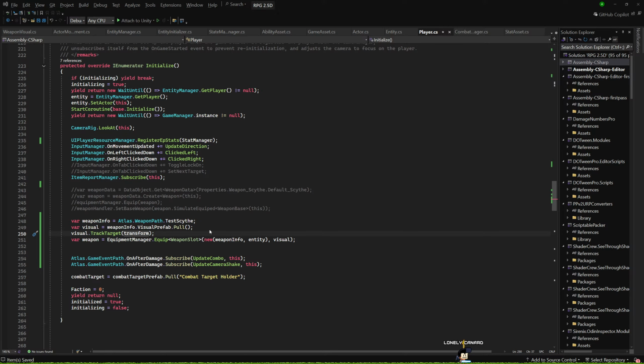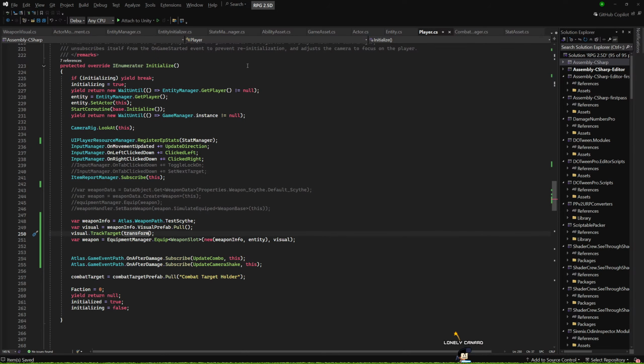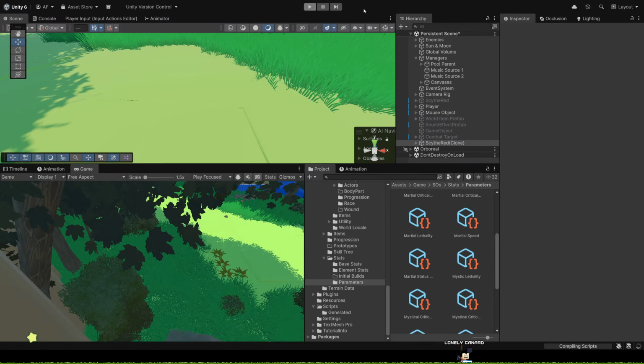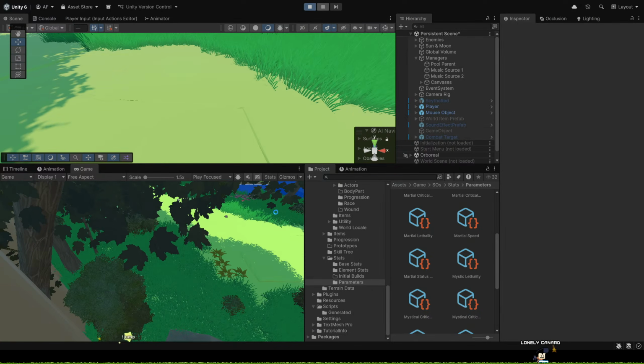But we do have the offset on it anyway. So we'll see how this... After this, it will be just being able to attack again.